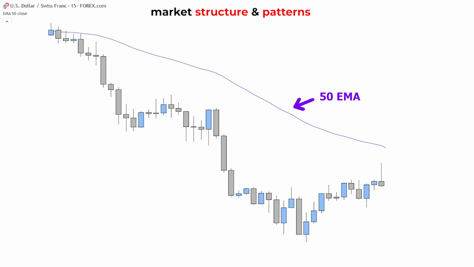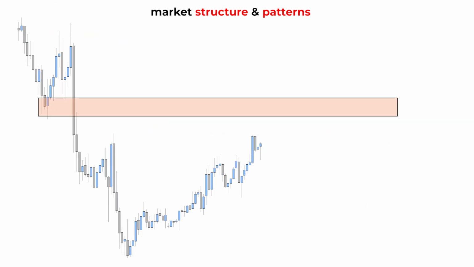We notice that a recent area of market structure acted as support in the past. After the breakout to the downside, this support has now turned into resistance, potentially offering us a chance to enter a short trade. We wait for the price to reach our trading zone and search for reversal signals on the 1-minute chart. Here, we see the market forming a double top. Once the price breaks below the neckline, the pattern is confirmed, and we can enter a short trade.